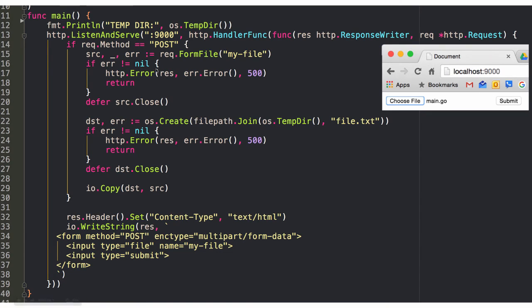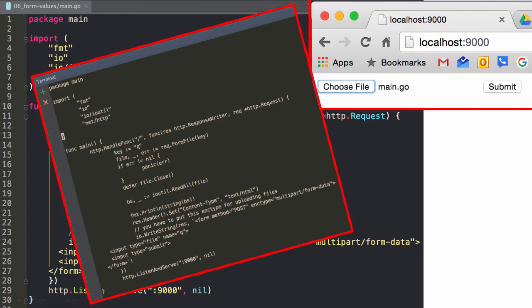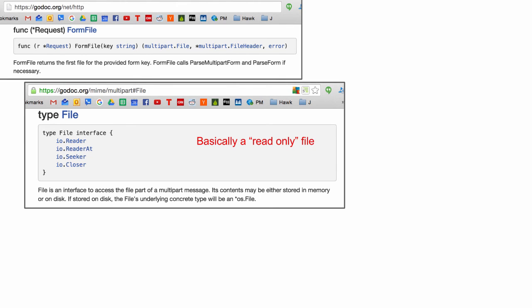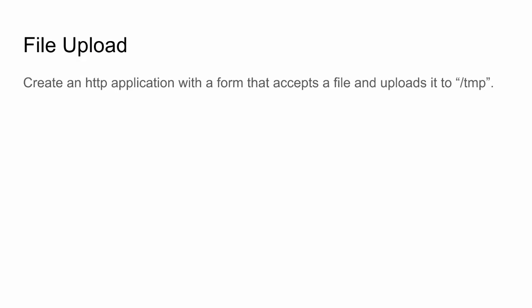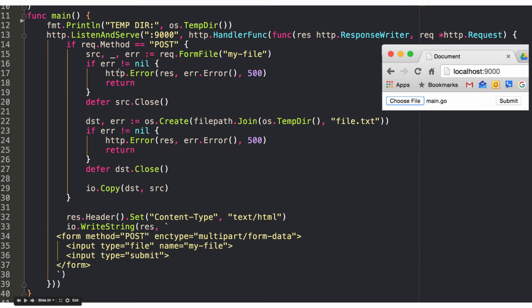It's going to run all of that, and it's going to request form file my file and get the file and then the error. And then this one was header, file, header, error. So we're throwing away that header bit. Then we check the error and then defer and close and then create. And here we're doing file path join. So we're joining this kind of file path. What's append, right? That's like when you add it to the end. Prepend is, yeah. So it's adding those together.